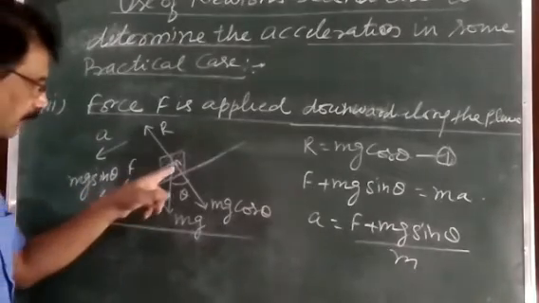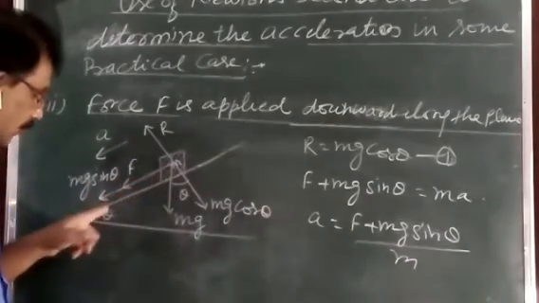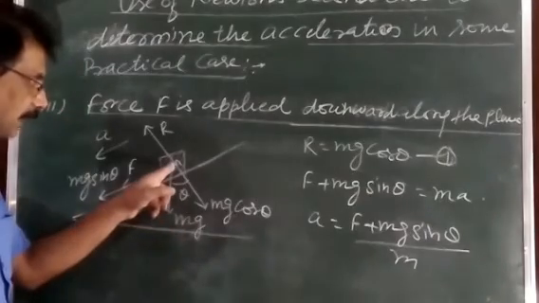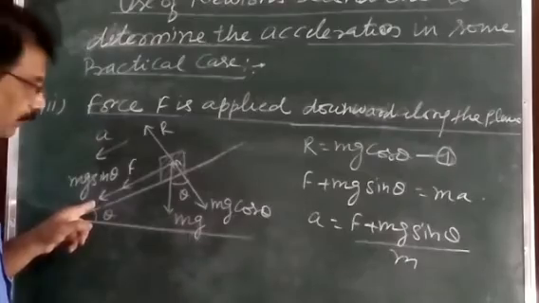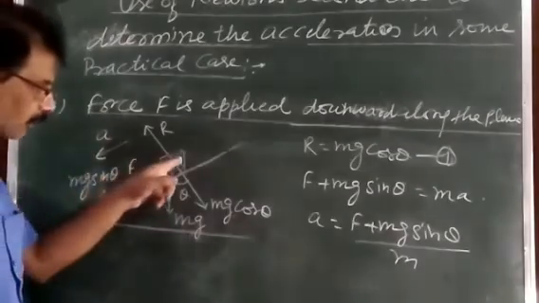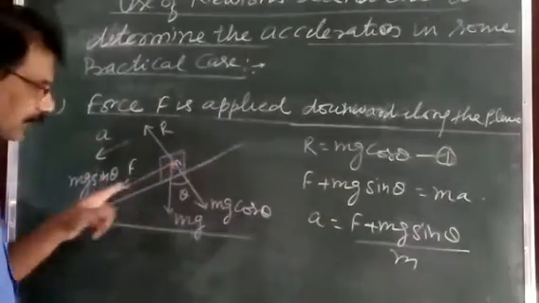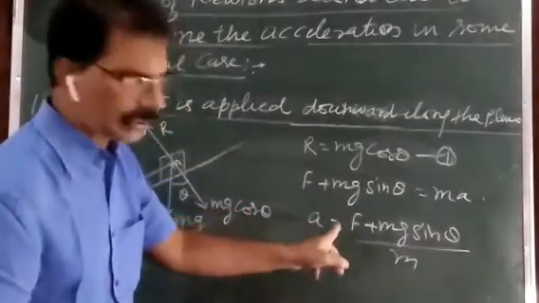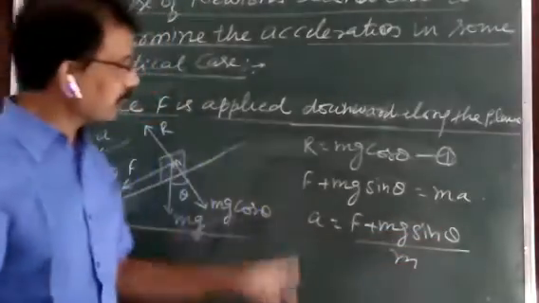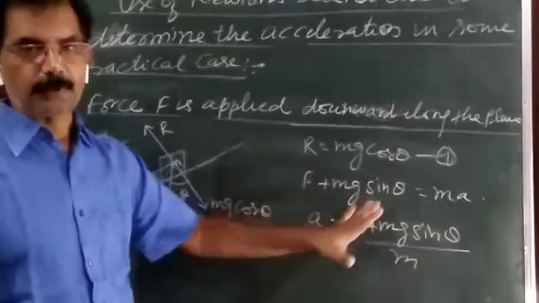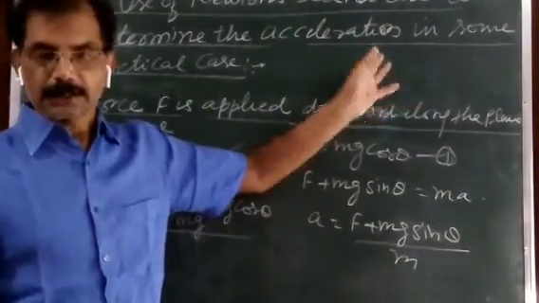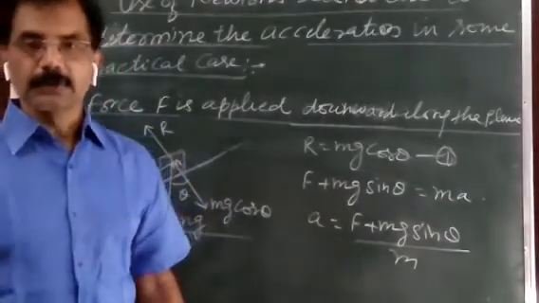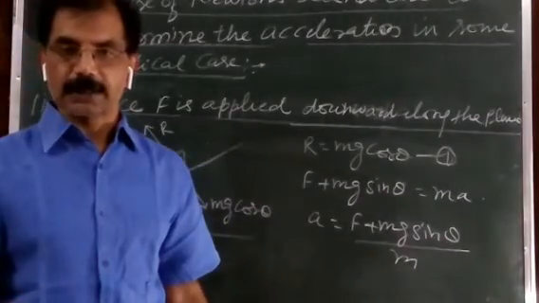If this block is placed on an inclined plane which makes angle theta with the horizontal and a downward force F is applied along it, then with this acceleration the block will move along this inclined plane in the downward direction, and you can calculate the acceleration like this. So dear student, today we went through this topic which I have discussed here, and also look in your book. And in the next video, I will give some more diagrams like the free body diagram.